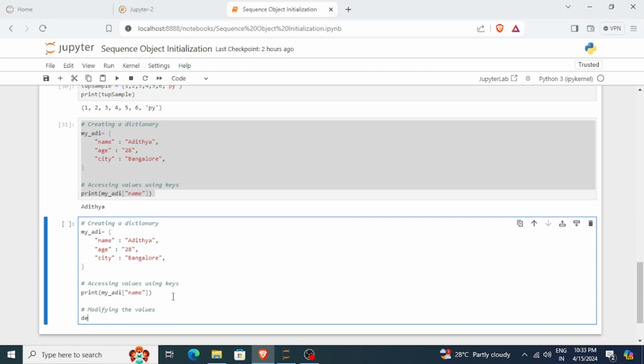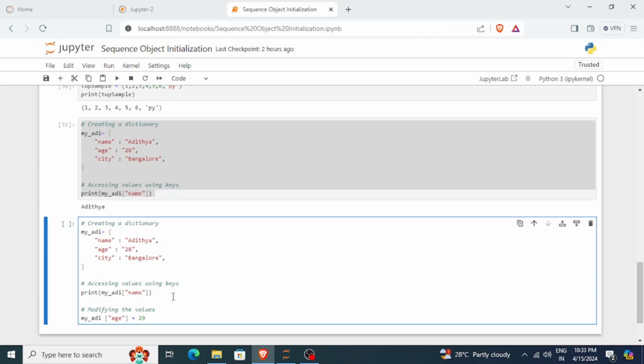So here I'm going to give my name, that is the thing that I have stored, and I'm going to open a square bracket and mention the key name for which I want to modify the value. And now I'm going to specify it as 29.